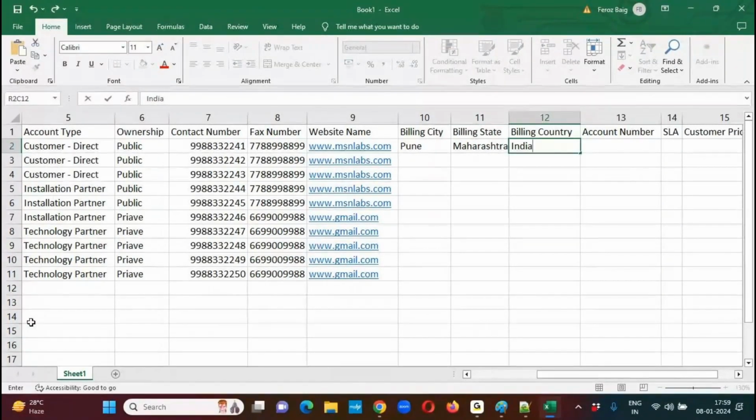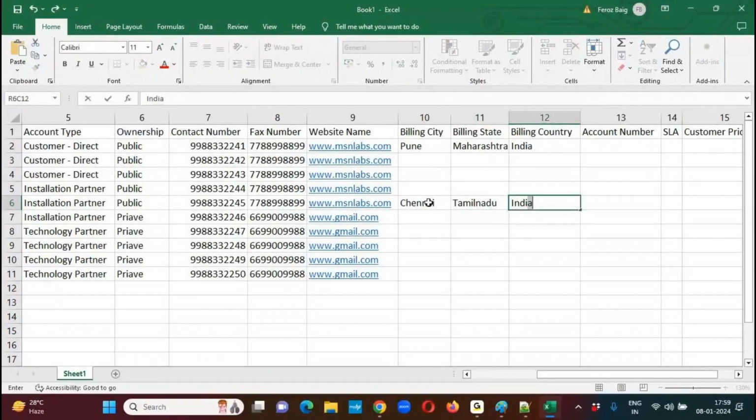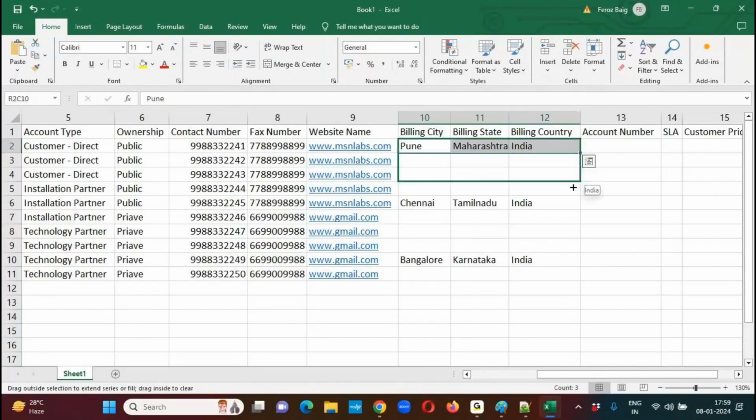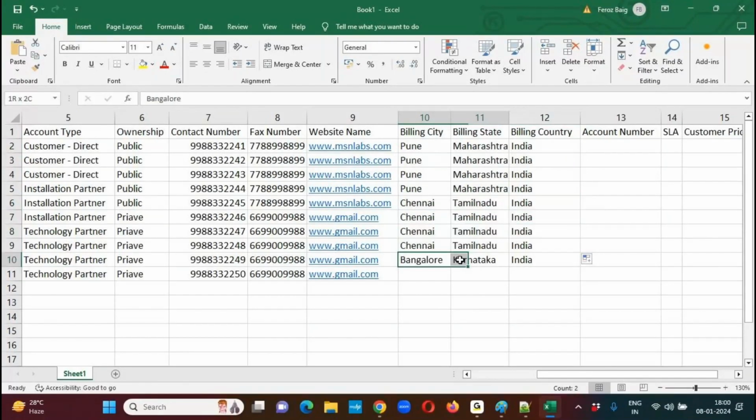Now, these records will be from Chennai, Tamil Nadu, India. These are from Bangalore, Karnataka, India. These are the values. Instead of giving the same value for all the records, I'm passing different values over here.